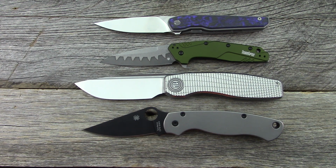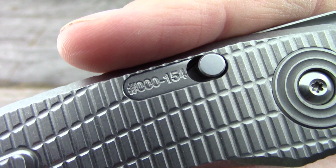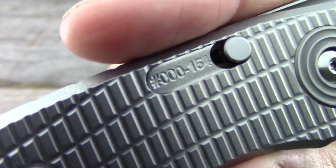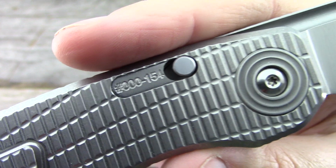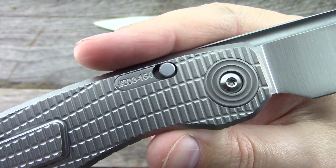But starting price of about $775 depending on the blade steel that you choose, and then the options can go from there. He's talked about potentially doing some DLC coated blades in the future. The blade steels offered are 154 or 20 CV. This one is done in CPM 154, so not 154 CM, but CPM 154. This model number is 000, and then the blade steel is designated there. So if this was the 20 CV blade steel, it would be 000 and the number 20.